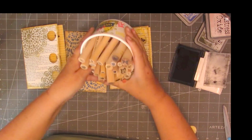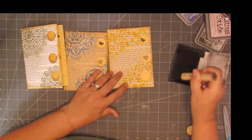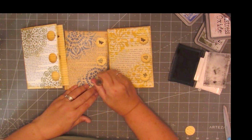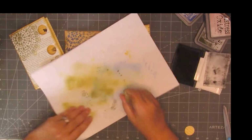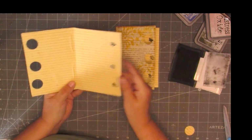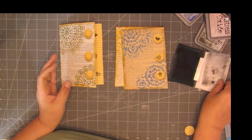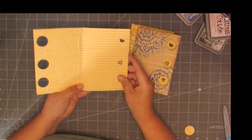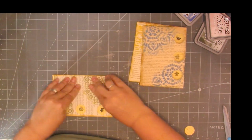And let's have a look. Have we got a flower or something? Yeah, we've got a flower there. Let's do the flower. Okay, so that is that. Like that. And then to finish off, I was tempted to put a little pocket down there, but I'm not going to. That's got a big crease in that, but hopefully it'll come out.